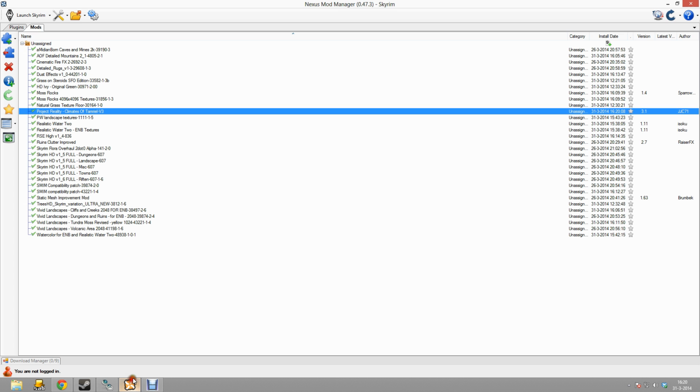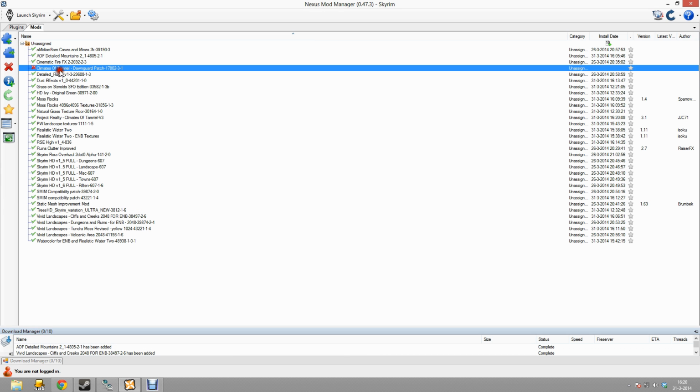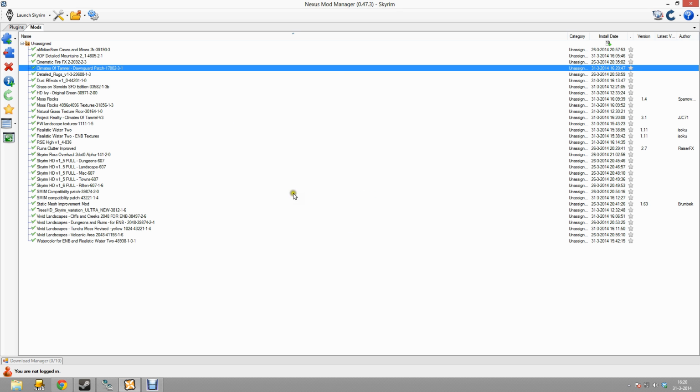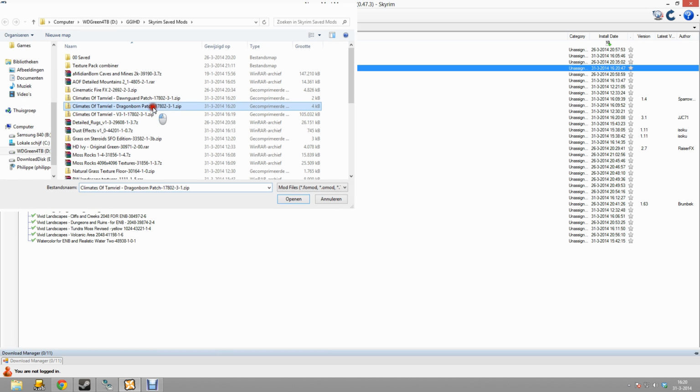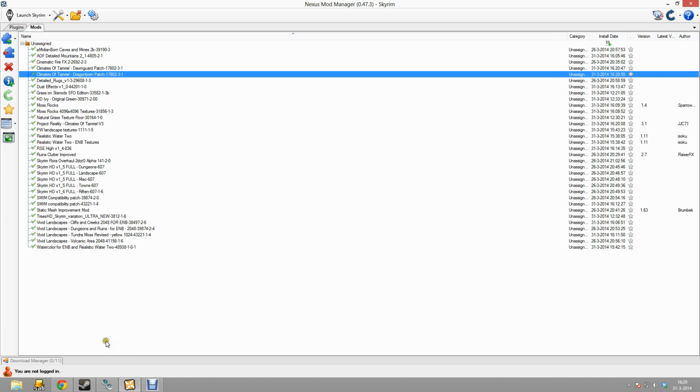So let's add those 2 add-ons. The Climates of Tamriel first, do the Dawnguard patch, and after that do the Dragonborn patch. Select No to install it normally, and now Climates of Tamriel has been successfully activated.